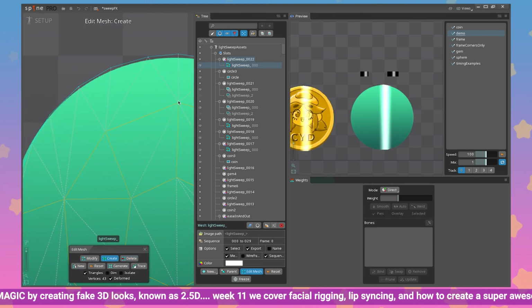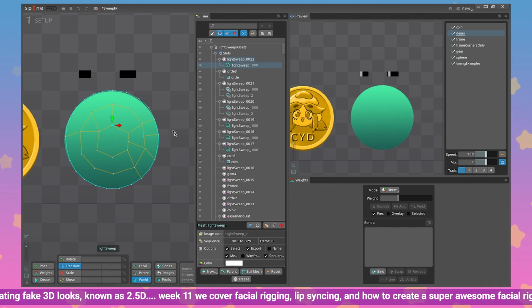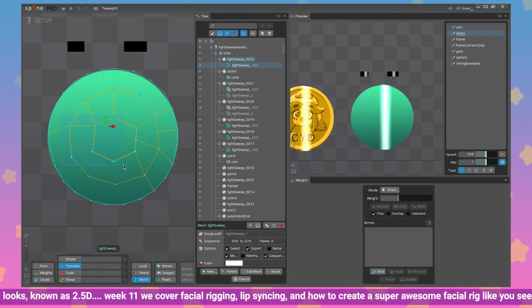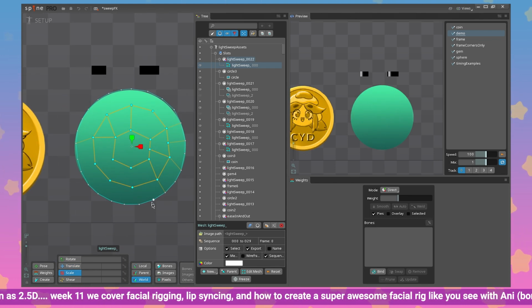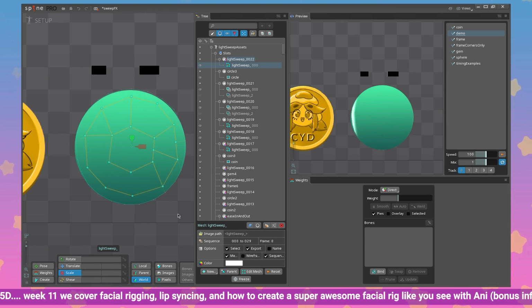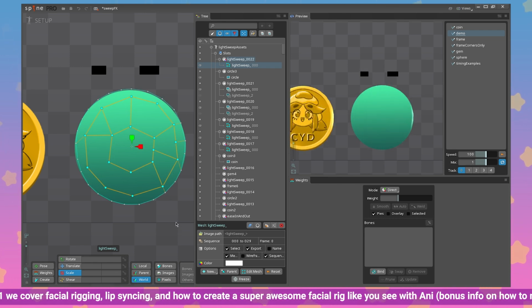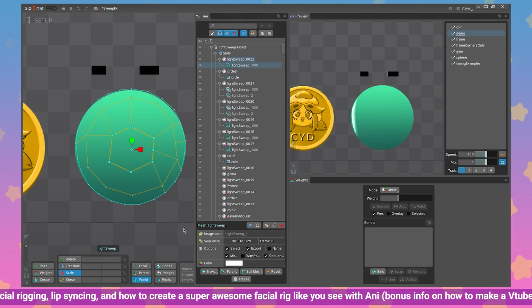So I have these edge loops here. And if I take these now outside of edit mesh mode, I could select all of these and I could do something like this. And if you look over here, it's already starting to take shape. Lovely.